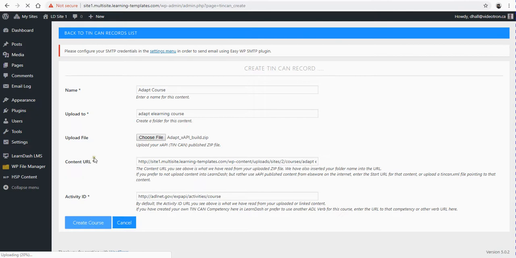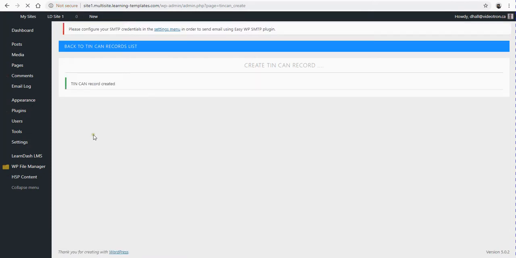So now that is being unpacked and populated on my LearnDash website for this specific instance. And what we'll do is we'll add this to a lesson next to control the Mark Complete button. So there's one, as this is uploading, and this is a slow server, by the way. It's one of my development servers.